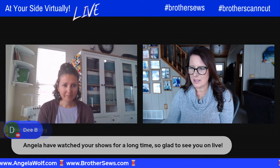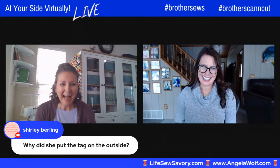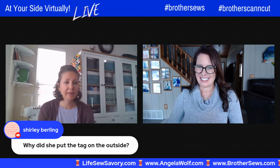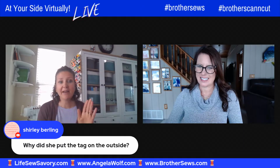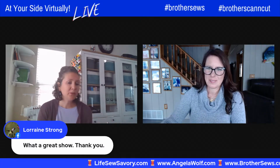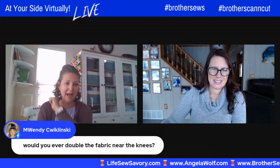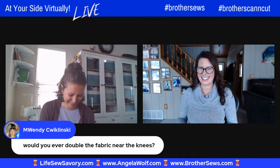Oh, Shirley must have missed why you put the tag on the outside. Because it's cool. I put the tag on the outside because my kids do not like tags on the inside. These are soft satin tags, they're woven. Often I'll put tags so they can tell the back and the front. On this one, it has big pockets, so I'm pretty sure she can figure it out. But leggings, I'll always put the tag on the outside so we can see the back or the front. And if I get a legging, then it ends up to be a Sharpie X on the inside of the back waistband. This is the back X. So good idea.